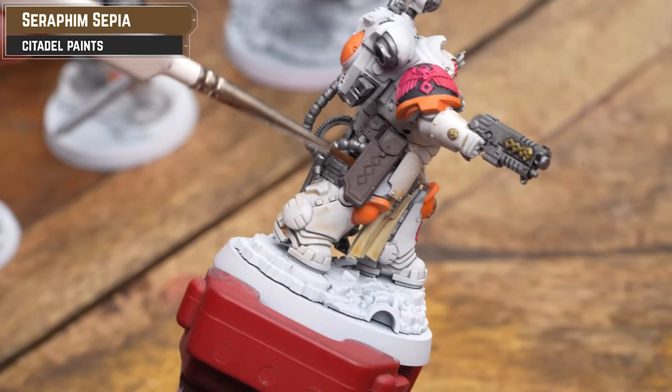For the Phobos guys — being black ops — I didn't want their orange to be super vibrant. So I did a coat of Deep Orange and because of the black undercoat it made it a bit more subdued, feeling a bit more spec ops. The Phobos troops all get black armour but their orange is just a little bit more subtle. A lot of this was happening organically as I was painting — the Phobos marine changing from white to black undercoat was an organic process, adding those orange flashes was too. You will find that as you make your colour schemes things will change and tweak, which is why test models are important.